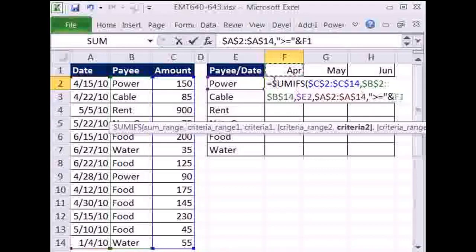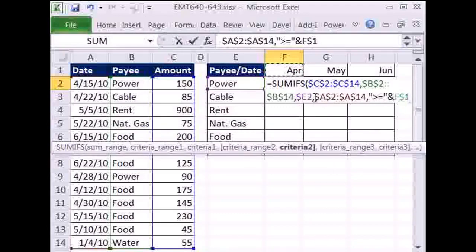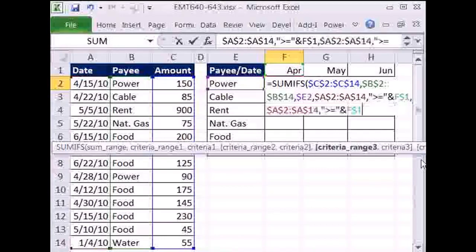Now this one we need to lock when we're going down, because this whole column looks at April, but when we move over here, it needs to move to May. So we lock it, F4, F4, dollar sign in front of the row reference only. Now I'm going to actually copy this. I know that's kind of cheating, but I'm going to come to the end and type a comma and Control V, because now all I need to change is a couple things.